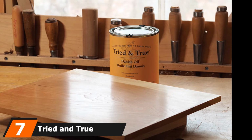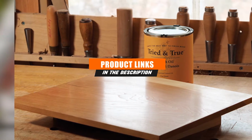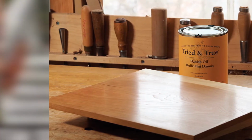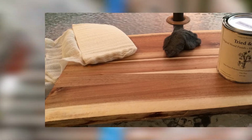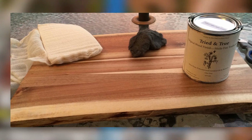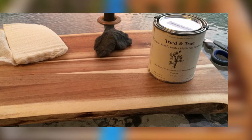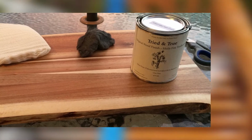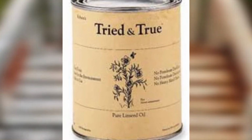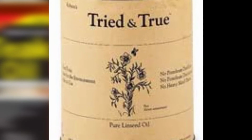Tried and True Danish oil is pure linseed oil that's been moderately polymerized. It's economical and produces a nice finish to your wood. It has better penetration than boiled oil, but it may take longer to finish. There's no varnish and no other additives. It conditions the surface, bringing out the natural grain and complementing the finish. You may have to reapply it periodically to prevent drying. It doesn't have a color, and there's no gloss. The sheen is suitable for wood with some imperfections. This option conditions and enhances the grain.